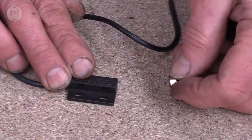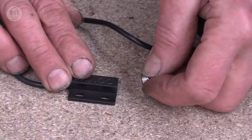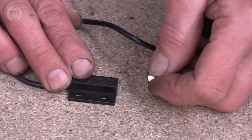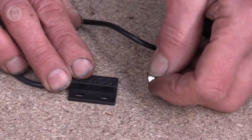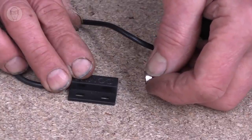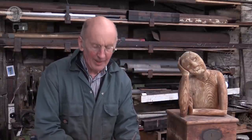if I move this one in slowly, this triggers, I can now move it back out quite a few millimetres before it switches off. I should think there was 4 or 5 millimetres difference between the switching on point and the switching off point. This is called hysteresis. It's a sort of basic property of magnetism. And in some situations, it can be a problem and affect the precision of sensors like these. So generally, they're not used for highly precise work.